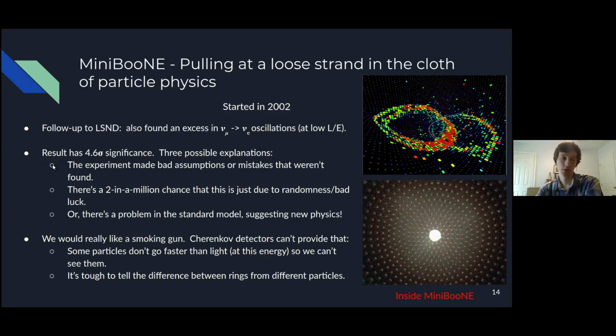And what this means is there's one of three things happening, or maybe multiple at the same time. But it could be that the experiment made a mistake or a bad assumption. There's lots of professional scientists that spend years of their life trying to make sure that this result doesn't happen, but you can never be totally sure that you haven't made a mistake, so that's always a possibility. The other option is that it could just be random chance. Like if you flip 10 coins and they all get heads, that seems a little strange. And then if you flip 100 coins and they all get heads, then you're really thinking there's something wrong with my coins here. So they measured this, that's what the 4.6 sigma means.